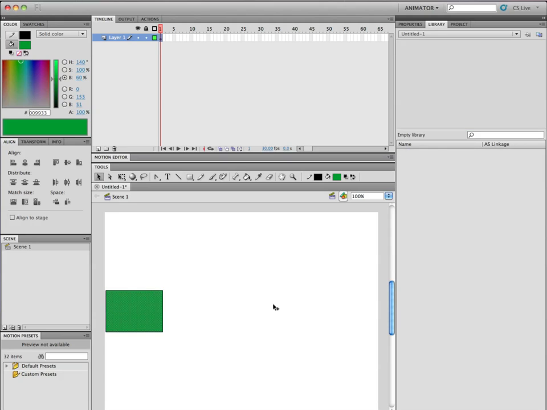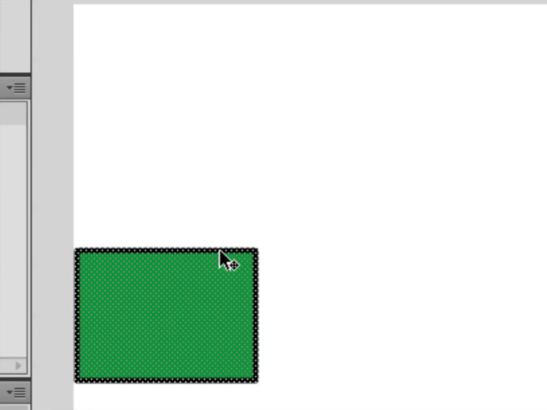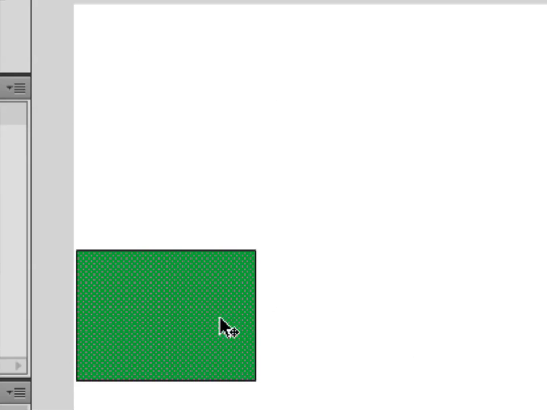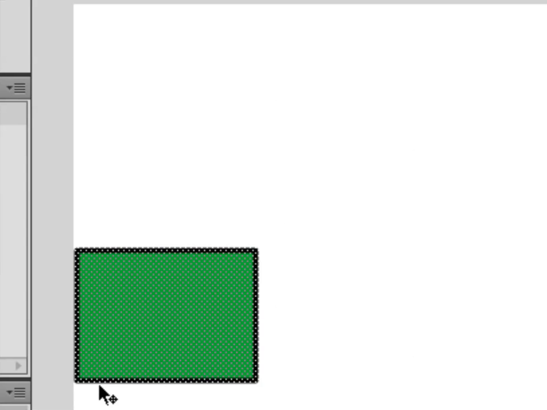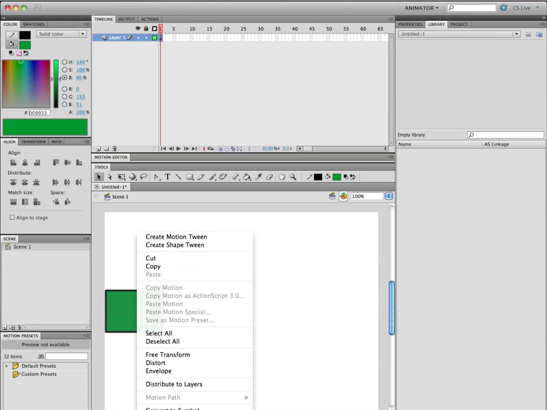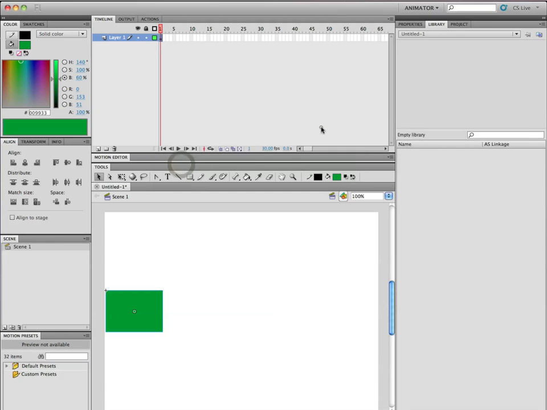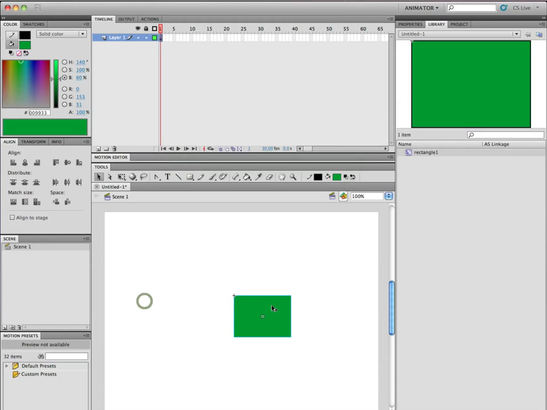So let's back up here. And instead of just right-clicking in the middle, I'm going to highlight the whole object here. Now, it looks a little different. You can even see how it gets dotted here? That means that the border is selected. If I just click in the middle, can you see how the middle changes colors? Now the middle is selected. If I click the whole thing, now you can see how that looks like the whole thing is selected. This is a huge mistake that everybody makes. So now I'm going to right-click, convert to symbol, rectangle 1. We don't need that. Click OK. Now when I move it, oh, look, everything comes along.